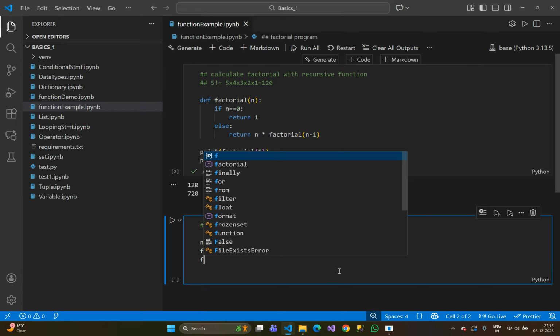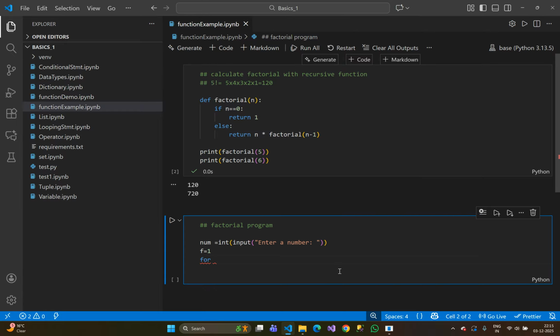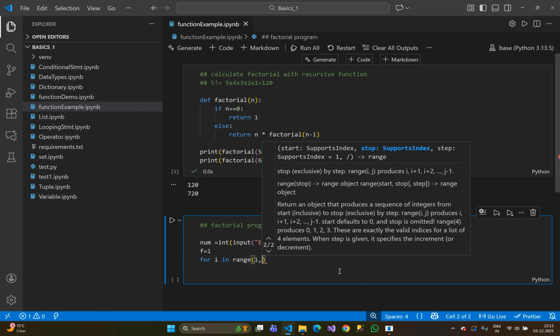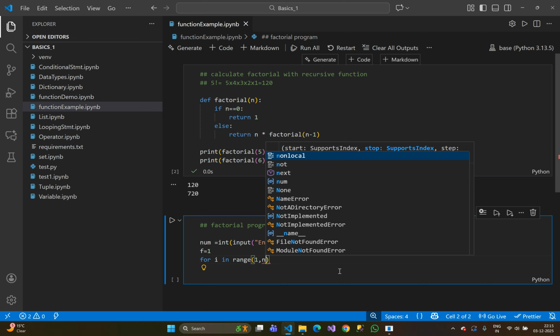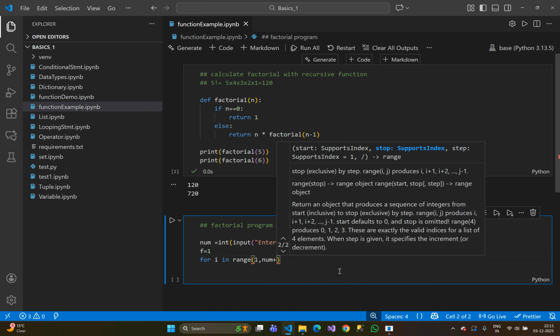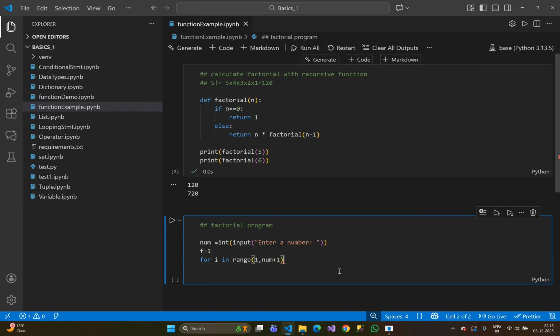So I will use for loop for i in range, and you know about the range. I will start from 1, and the range till the number, whatever number I have inputted, number plus 1. Then it will work.